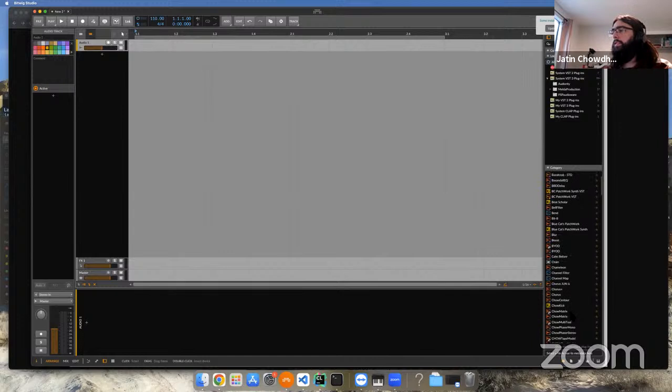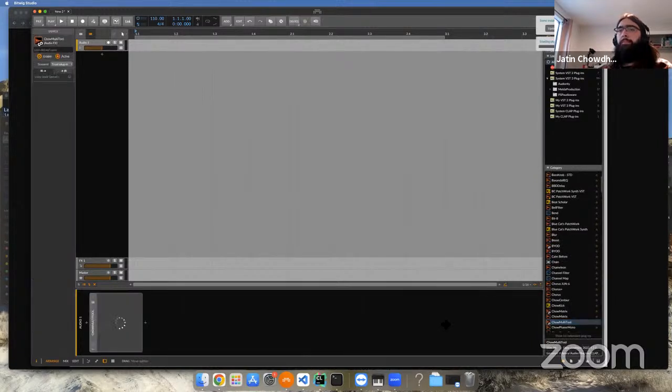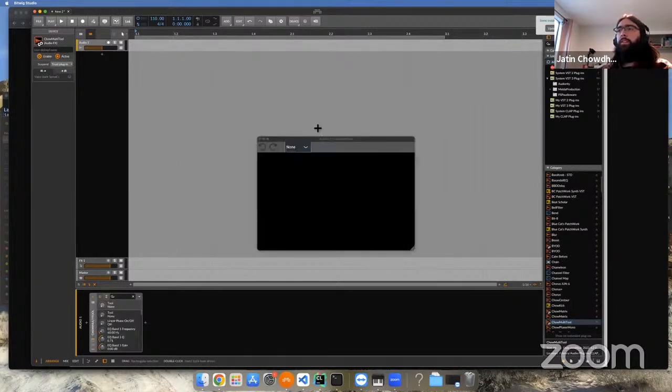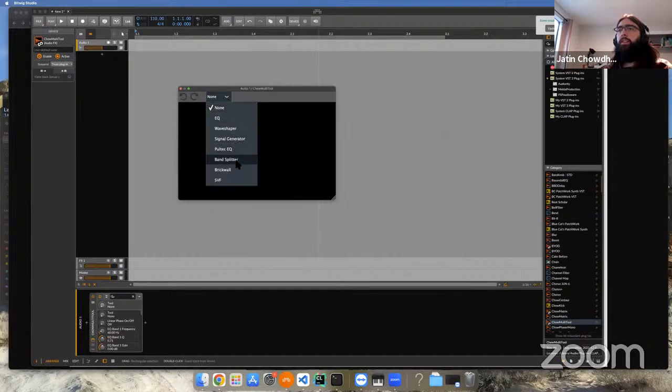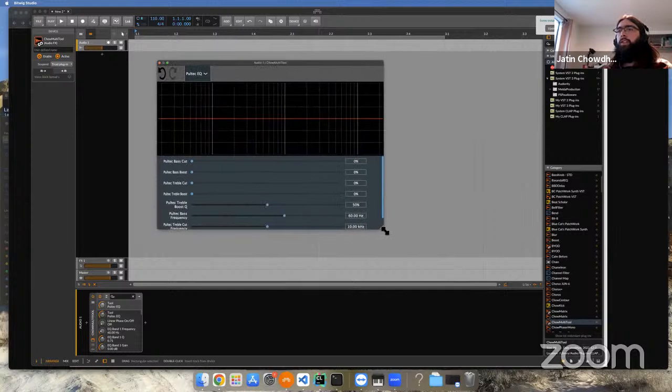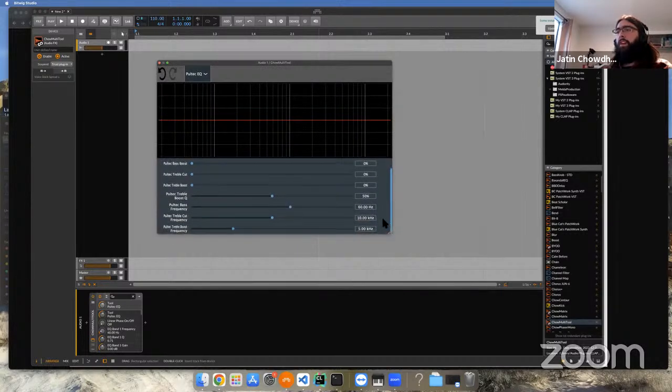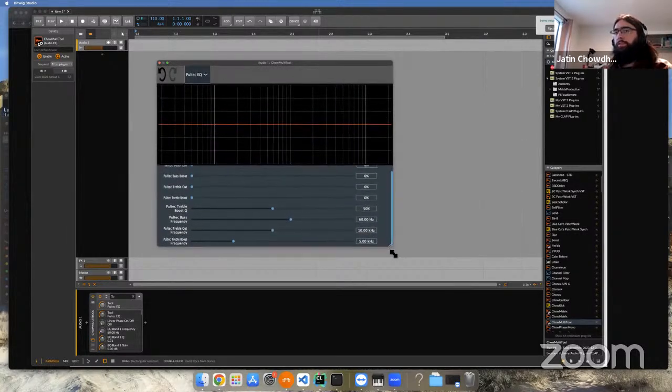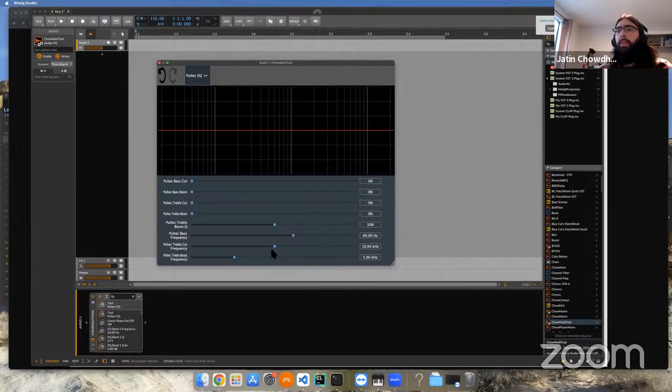So we've got the plugin pulled up here. And if we look at the Pultec EQ, I also made the UI resizable, not that that really matters too much for right now. But you can see here, we've got these frequency controls, which are now sliders rather than a combo box or something like that in JUCE terminology.